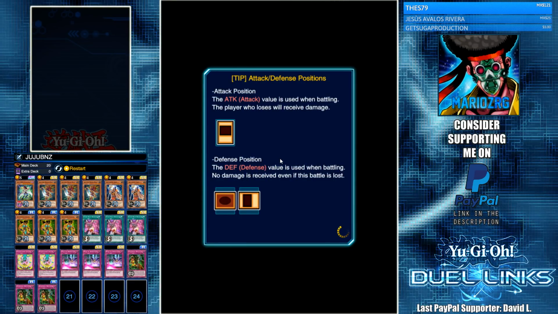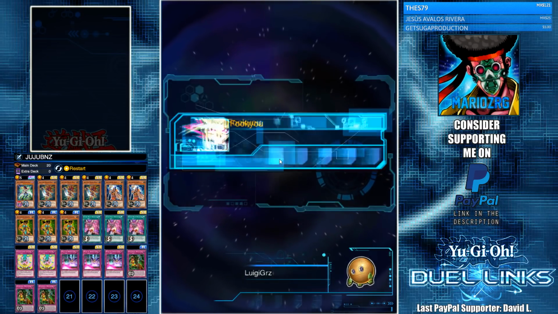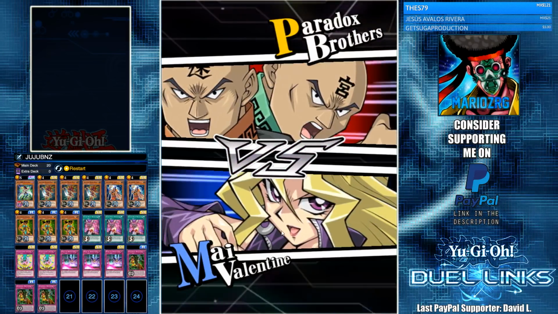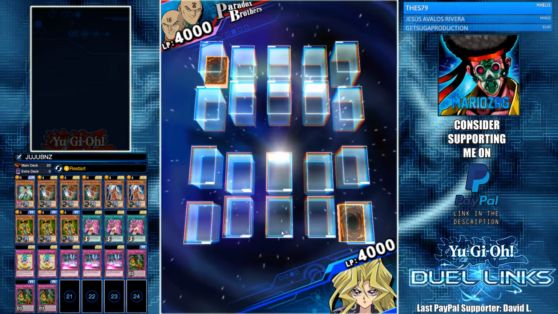Now this was the Sylvan duel that went down to the wire. I'm sorry my commentary is kind of weird. I just had these duels and I don't know, I couldn't remember what happened. Going up against Paradox Brothers using Sylvans.